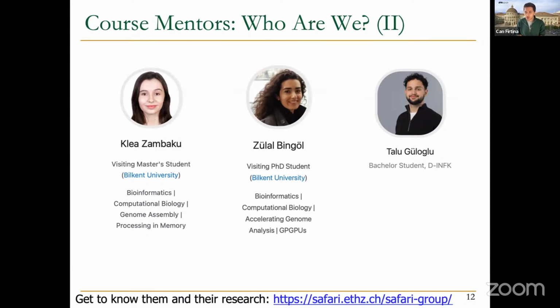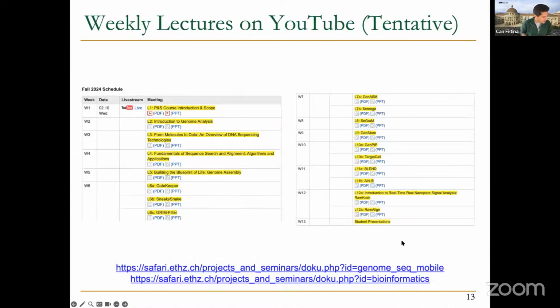Essentially, he is focusing on how to accelerate genome analysis, specifically in storage. But his interest is also very broad. He's exploring many fields in genomics and also other directions. So this is a brief intro to the mentors.